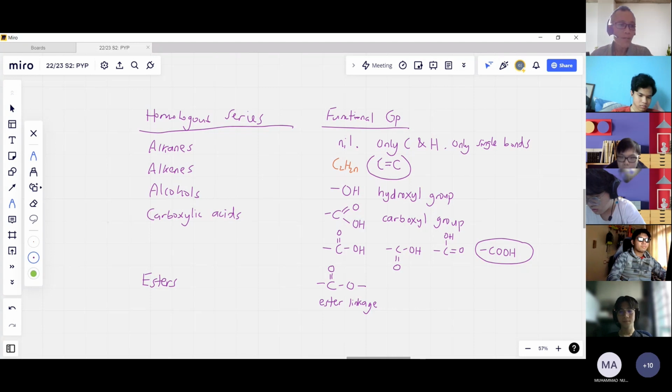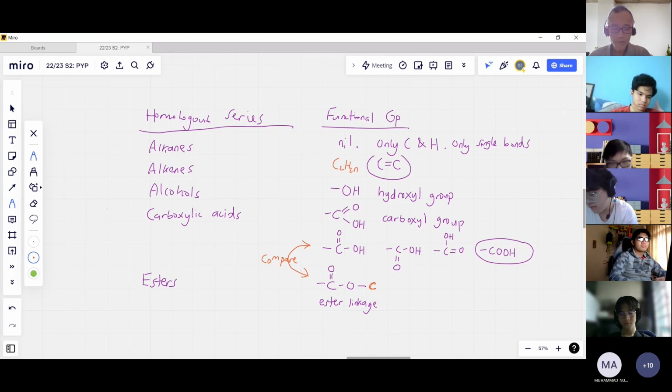But I want everyone to be careful. You may want to pay attention here. Can you guys compare these two? Look at them. What's the difference between this? Yep. Got the OH and then got the O connected to the carbon. Okay, good. So guys, be careful. This part here is a carbon. Okay, it's not a H.